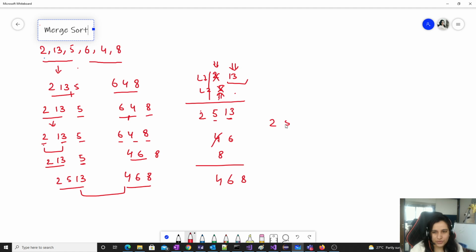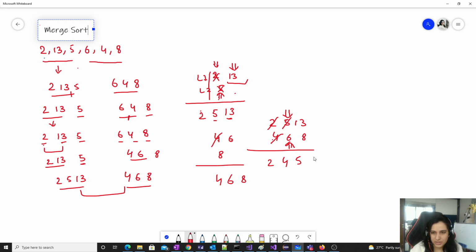So 2, 5, 13 and here 4, 6, 8. We compare 2 and 4. 2 comes first, and we remove it. Next we compare 5 and 4, and we pick 4 because it is smaller. Then we compare 5 and 6. 5 is smaller, so we pick 5.